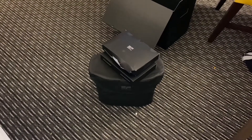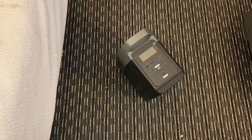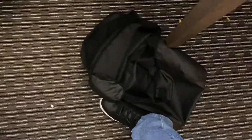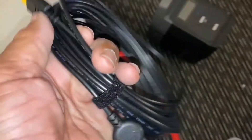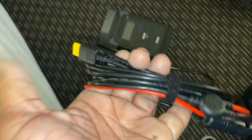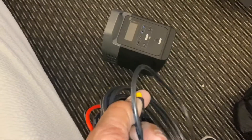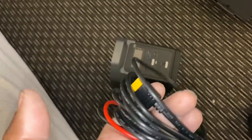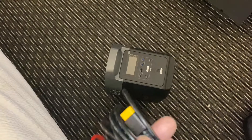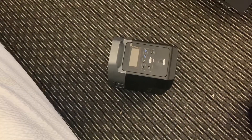Let's pull this thing out of the bag and check the accessories. This is it out of its bag, and these are the two accessory boxes. This is a connector to connect this to an array of solar panels. I don't think it could handle the entire number of solar panels I've got, but I could use it with my portable pack, or I've got another panel I'm thinking about installing that I could maybe devote to this.